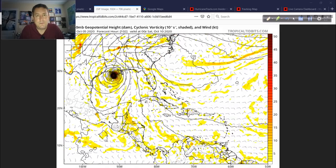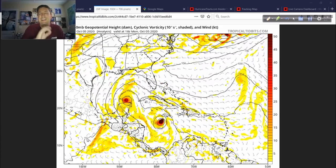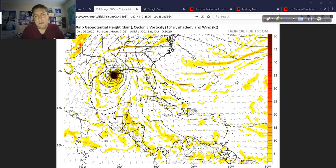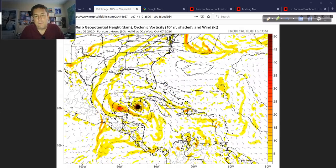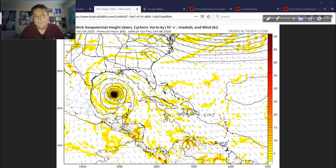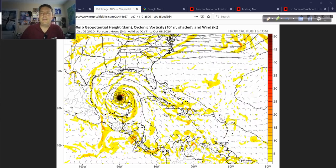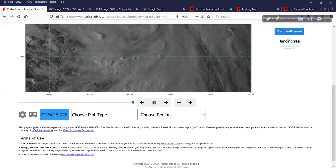But a couple of very interesting details here as we look at what's going on with Delta tonight. I think unless it goes over a big chunk of the Yucatan, this is destined to become a very intense hurricane in the Gulf of Mexico, and that is definitely indicated in the modeling here. This lower 5,000 feet of the atmosphere, we call that the vorticity signature, is very, very formidable. And this could leave quite a historic landfall in its wake in Louisiana or elsewhere. We don't know for sure, but that's what I was looking at. Wanted to share it with you.